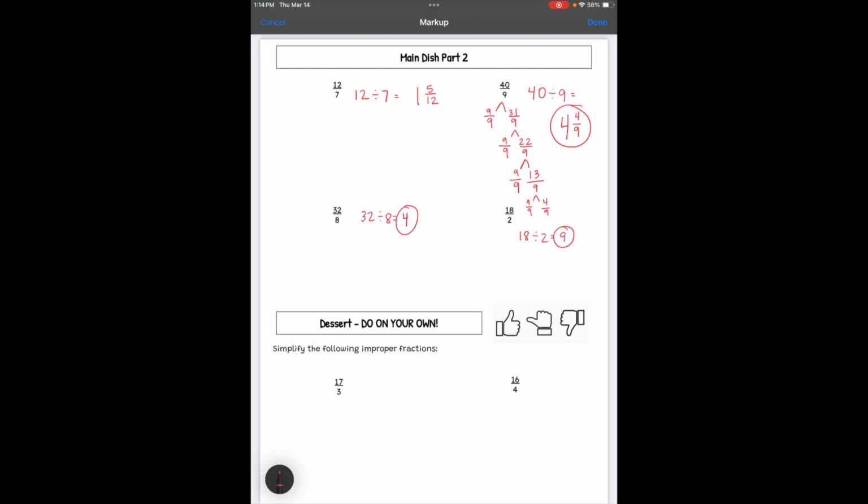All right, checking with me. So the first one, I just decided to do that trick. I was just saying, well, I know 7 can fit into 12 1 whole time, and my remainder would be 5, which in fraction form is our numerator. I could have done the same thing over here. Honestly, decomposing this got a little tricky to subtract 9 each time. So I could have said, well, I know that 9 can fit into 40 4 times without going over, with a remainder of 4, and that's my numerator for my fraction, so 4 4/9.